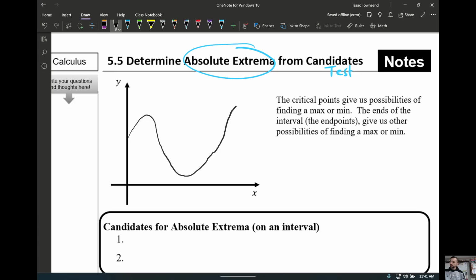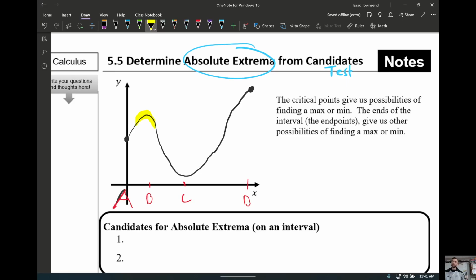And then let's say he goes up to here. Okay, I'm going to label some of these points. So here's where x equals a. This would be b, c, and d. Okay, so last class we talked about the first derivative test, which can help you find relative max and mins.